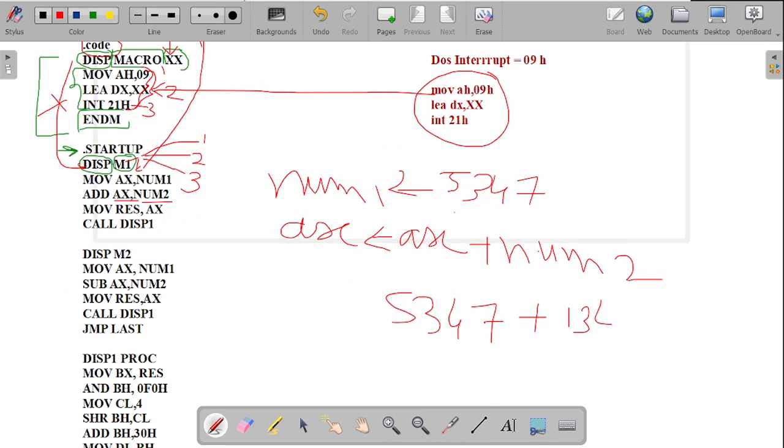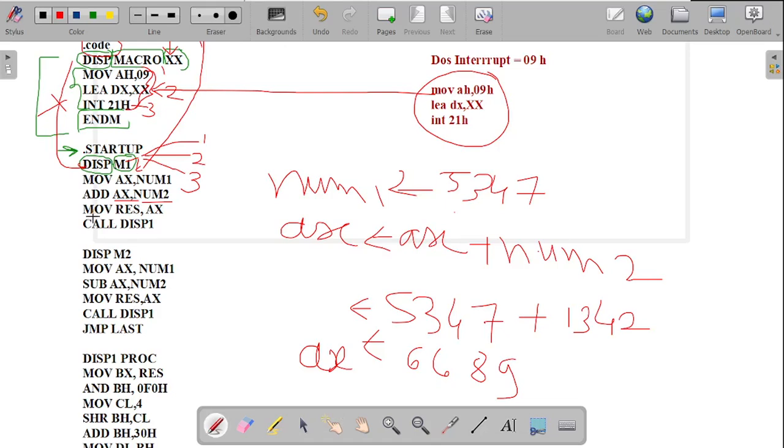After performing the addition, it will become 6689, and that result will be stored into our accumulator, that is the AX register. Now the contents of our AX become 6689.